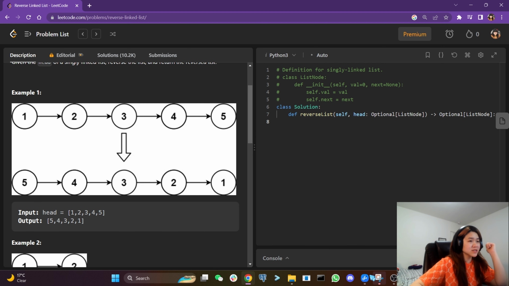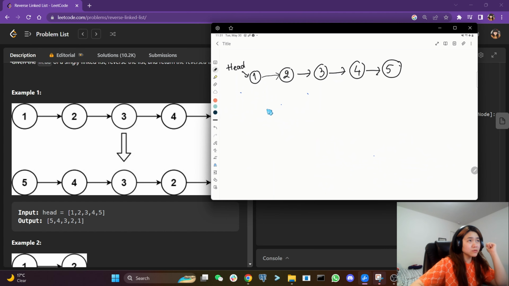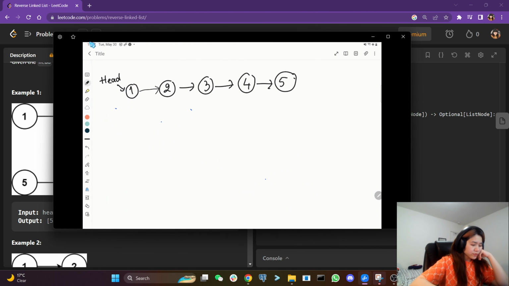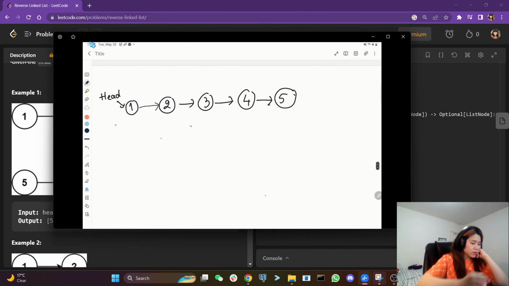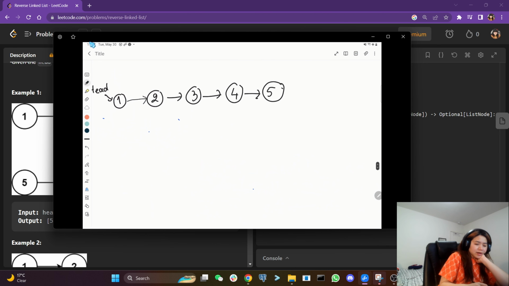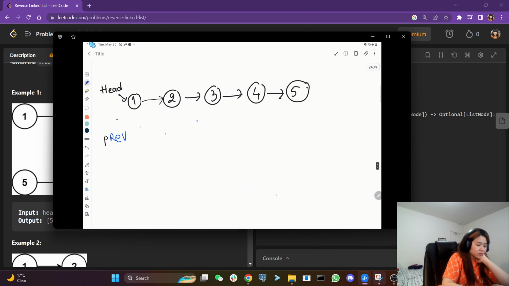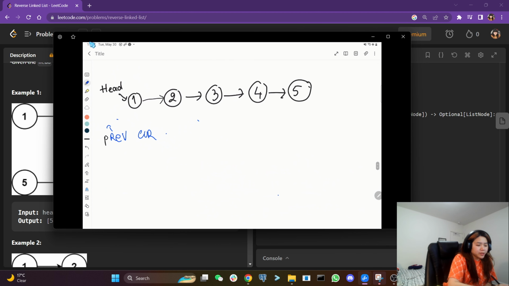So this is the first example. I jotted it out. Okay, why don't we get started? We've got a linked list of 1, 2, 3, 4, 5, and we want to reverse it. So there are two keys that we want to remember, using two variables. One is pre, and the second one is current, which points to 1. The first variable, pre, will be None.